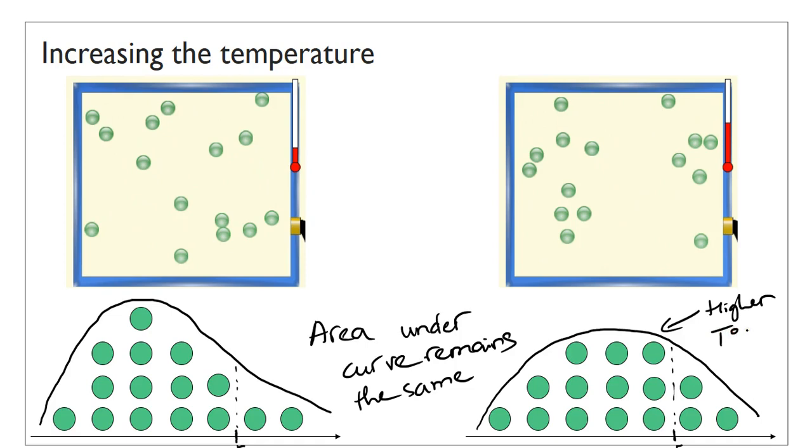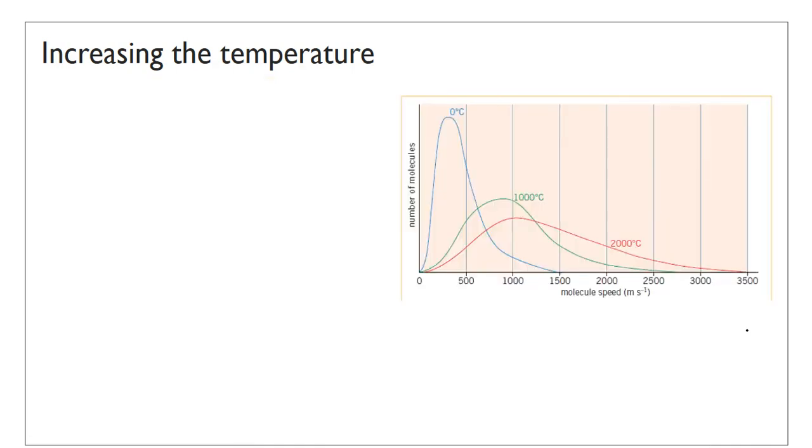When you have to show the change in the Maxwell-Boltzmann energy distribution when you increase the temperature, make sure that you draw it in a way that it looks like the area under the curve stays the same. You don't have to do calculus to actually calculate the area under the curve. You just want to make it look like it's not just increasing. So this is a representation that you will see a lot in your textbook. Once again, you don't have to do the actual calculations of area under the curve, but an estimation.